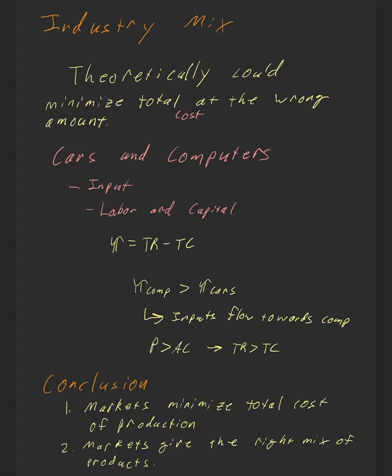People go without cars or computers because we're inefficiently producing them, right? People are made worse off in that scenario. Suppose that we appropriately created as many as we could between one or two of the products, but we got the wrong mix together. We have too many computers and not enough cars. Then we would end up in a scenario where there are still people going without cars, and there are some people that have computers for which the opportunity cost is we could have produced more cars. So people that value the cars more than people value the computers now miss out.